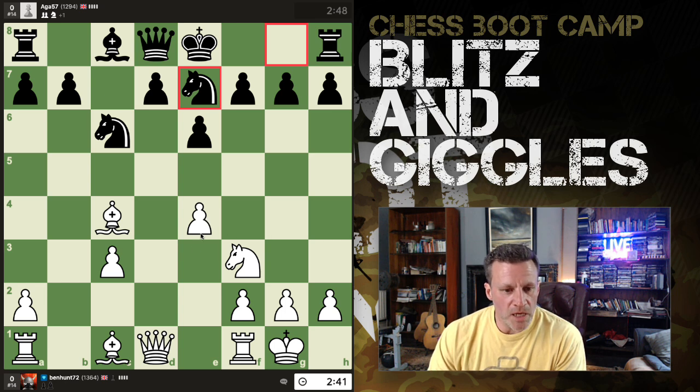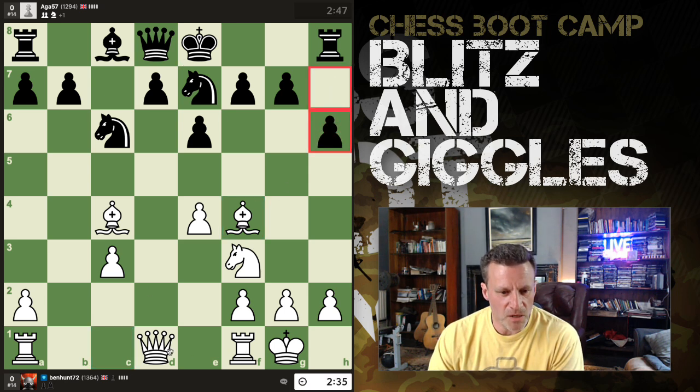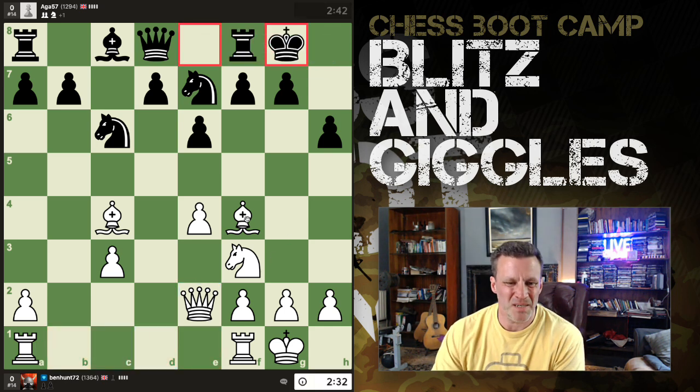So the name of the game here is to play with intention. I mean, I could have put the bishop there. This move doesn't really make a lot of sense. And now a general idea in the Morra is to centralize these rooks, but they can actually go on any of these 4 squares, kind of depending.